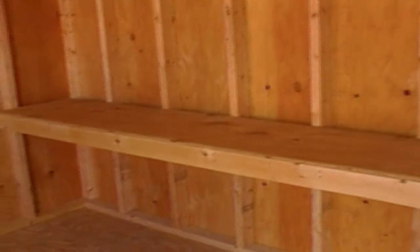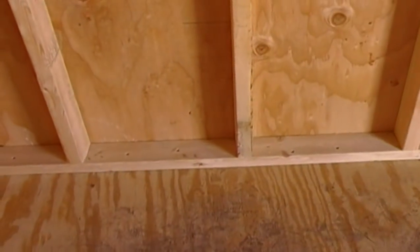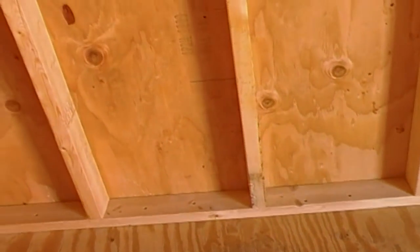There's a workbench — it's optional on any of our sheds. All of our sheds also have 16-inch on-center two-by-fours for the wall framing. You can see the inside of the Duratemp is plywood. All of our sheds come with a double top plate — sometimes called a double top header — and a single bottom plate, which is affixed directly to the five-eighths-inch plywood floor.